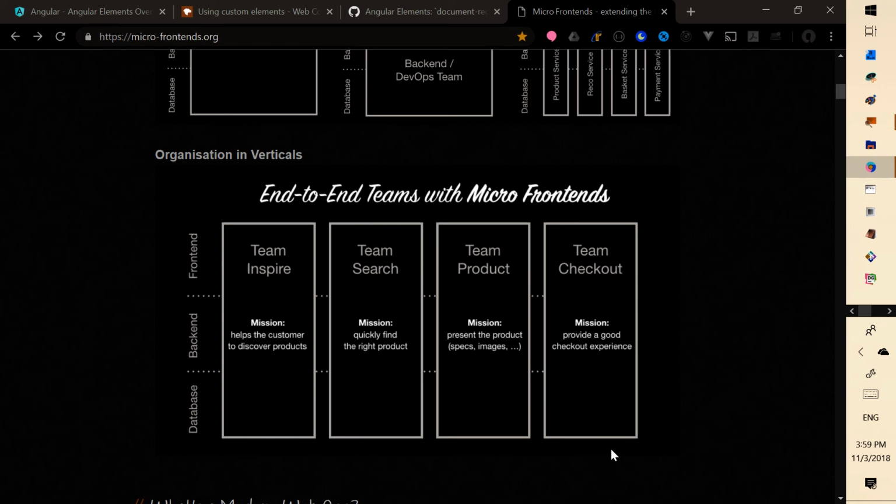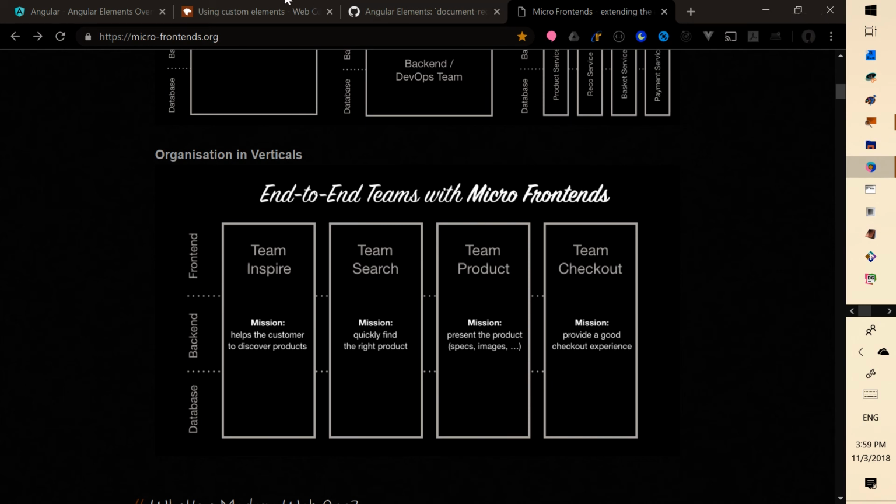One could use Angular, another team could use React, another team could use Vue.js, for example. And then by making use of this custom elements API, and in terms of Angular, by using the Angular Elements API, these various components could interact with each other agnostic of the framework that each individual team is working with.